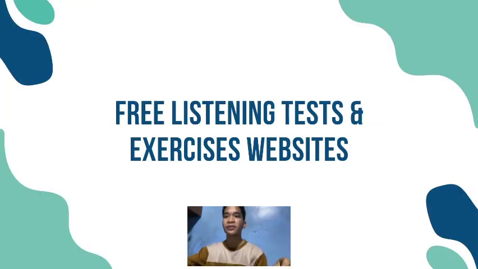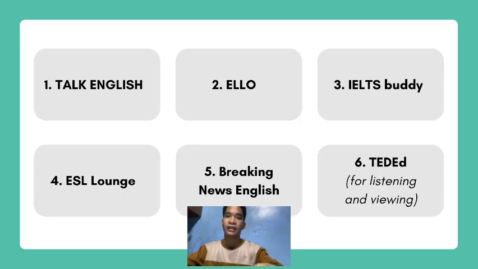Alright, so we have here the free listening texts and exercises websites. We have 6: Talk English, ELO, IELTS, ESL Launch, Breaking News English, and the TED-Ed. Okay, first, we have the Talk English. In Talk English, you can access free listening lessons from different levels. You can try this website in the link attached in our PPT.